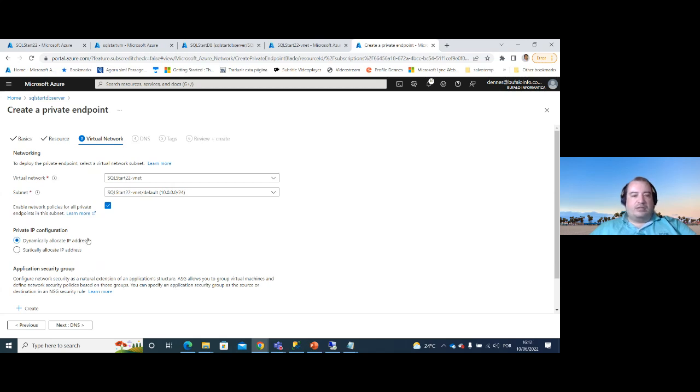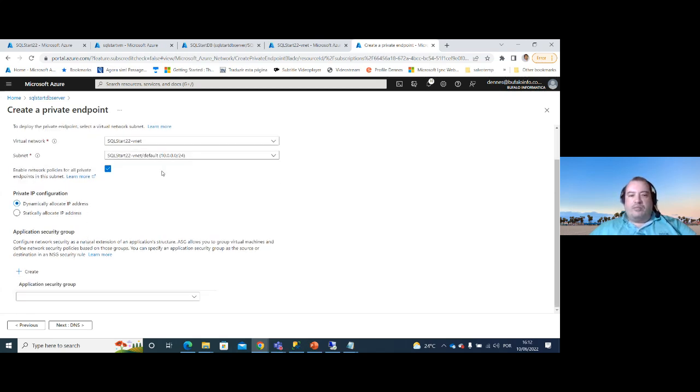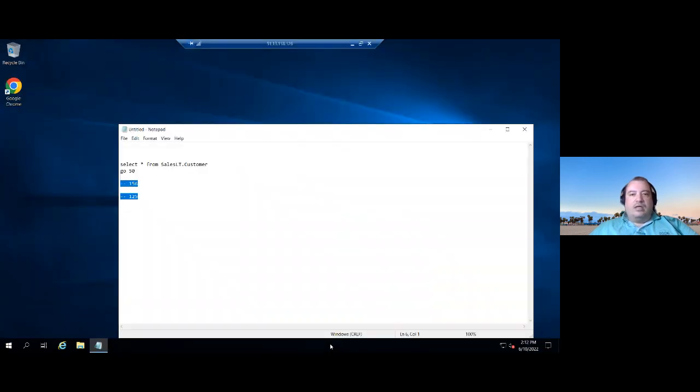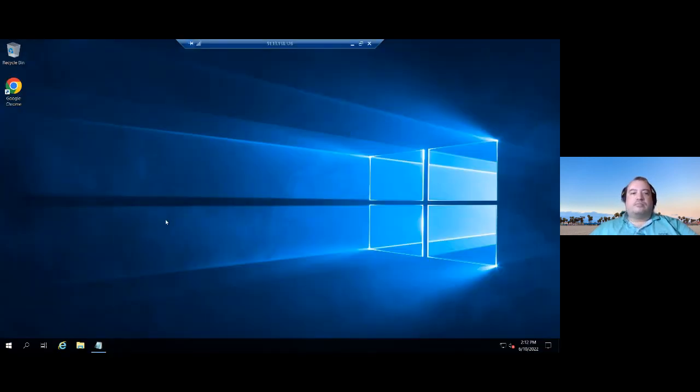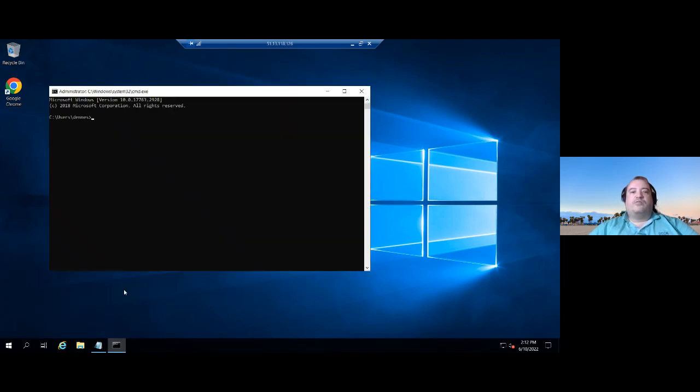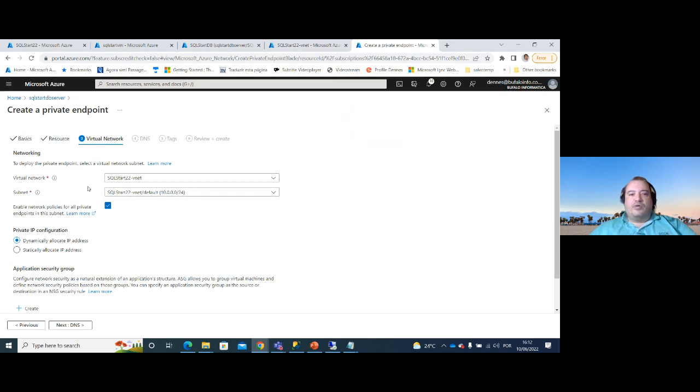Can dynamically allocate the IP address. Okay. And let's make some tests here. In fact, now that I disabled the public access, before enabling the private endpoint, let's make some additional tests.